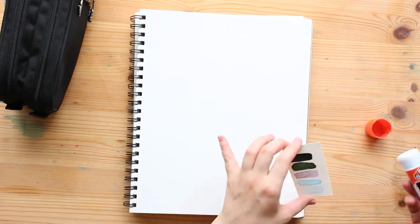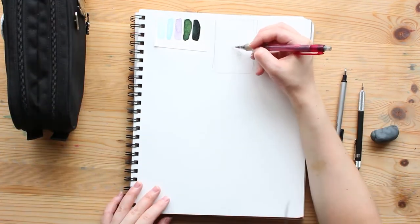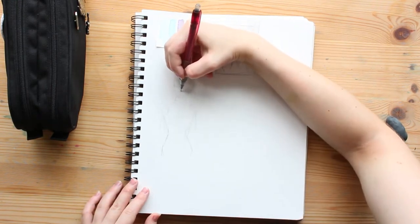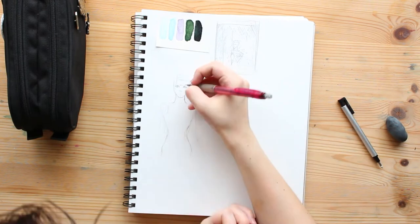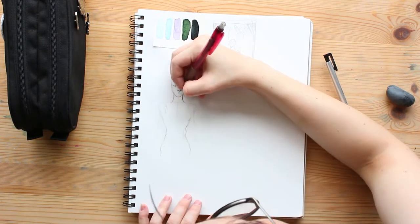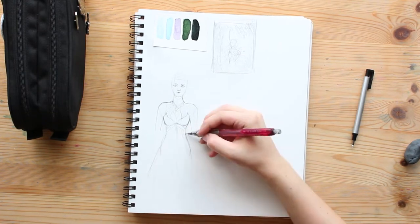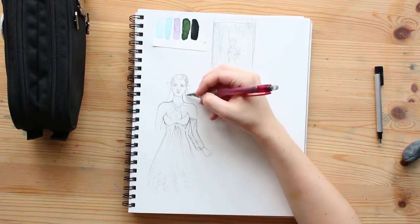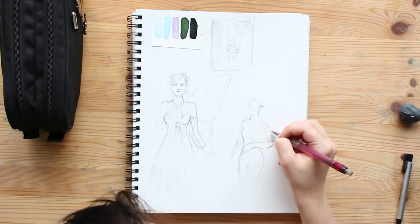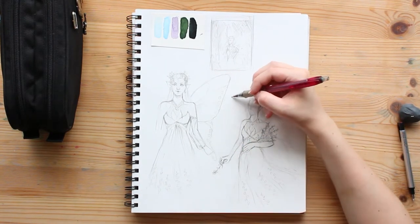My next step is to do the concept art. Basically, I just open my sketchbook, glue my color swatches at the top, and just start drawing whatever comes to mind. I was thinking maybe a fairy, like a blue fairy with a dark forest background. I thought at first maybe I should make her skin blue, and her purple, but then I thought that maybe instead I should make her dress blue. And I wasn't exactly using only the colors I got, I just based my composition and character on the colors. I did add some colors in between and some additional shades just to make it more realistic. I'm not sure if that's cheating or not, but I don't know. Rose, you should judge me on that.